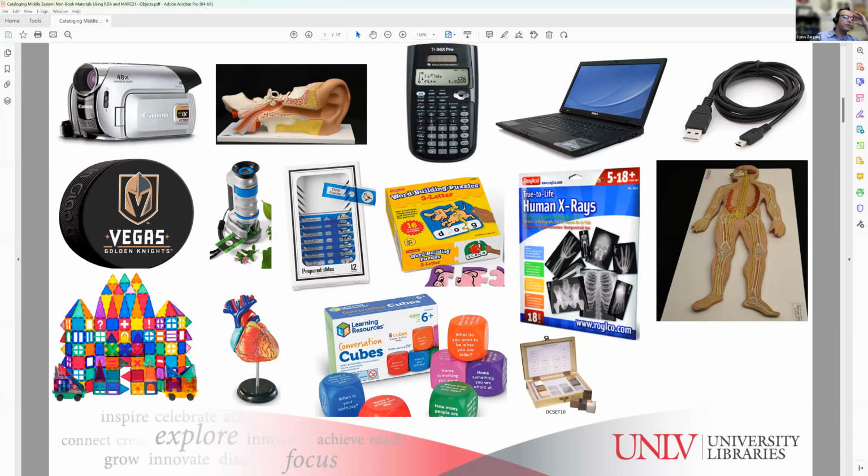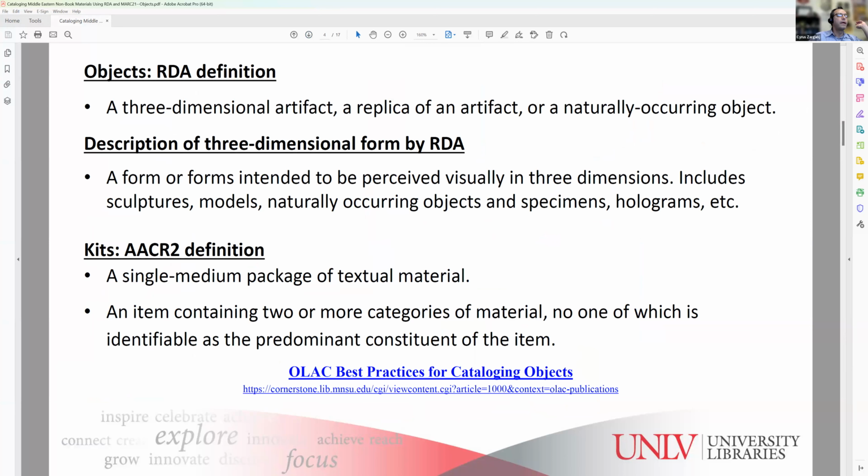It's hard to incorporate objects in the general collection or to describe them easily in the catalog. That's why there are separate guidelines for objects. The RDA definition for objects is a three-dimensional artifact, a replica of an artifact, or a naturally occurring object.